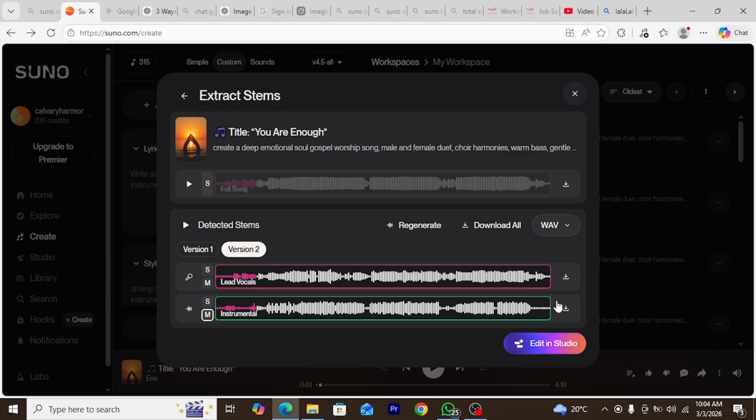If you want to download the instrument alone, you click here. If you want the vocals alone, you click here. If you want to download them all, you click here. If you want different versions, we have MP3 audio, we have WAV audio, and we have WAV tempo locked. This is aligned to song tempo. In most cases, if you want to reuse the stems, you will have to download either WAV audio or WAV tempo locked. Large files, high quality.